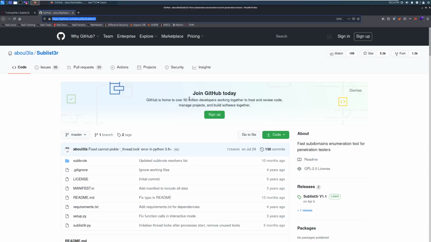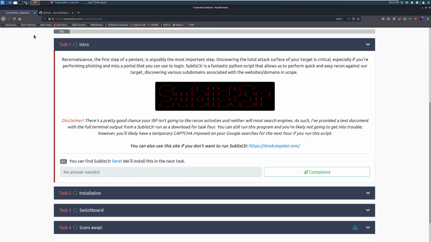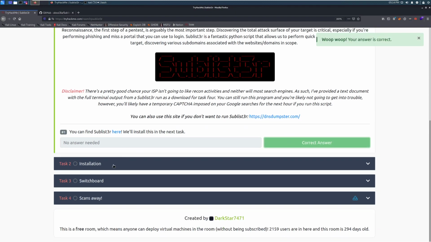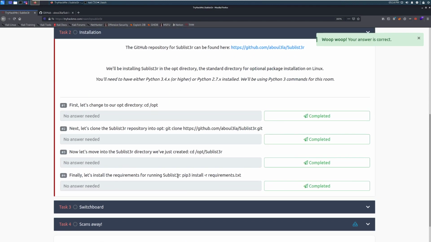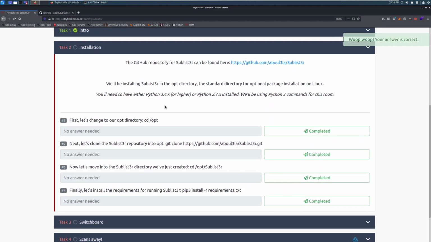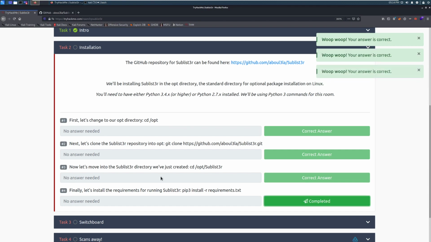And then we'll go ahead, we'll flip back over, and we can close that, and we'll mark task one as completed and jump into task two, which is going to be the installation. So the GitHub repository for that, again, it can be found there. This is very, very easy. And I actually walked through the steps here of installing it in your op directory. You can do the same step that I did beforehand. Make sure you have sudo before this if you're running it as your non-root user, though. We'll mark this as completed since we've gone ahead and already done this.